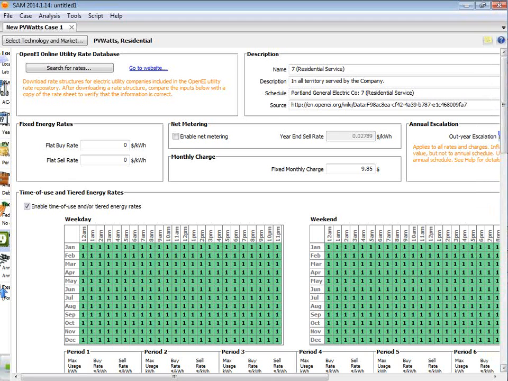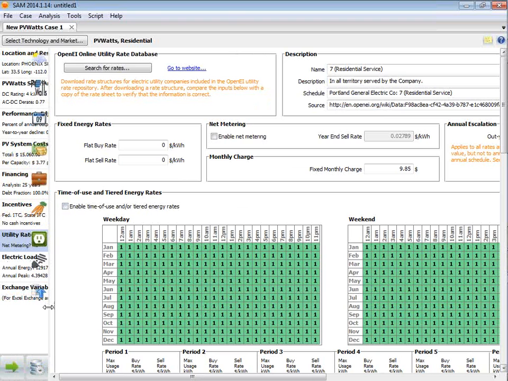If NEM has a time limit, like the new 20-year limit approved by the CPUC in California, can you account for that in the utility rate module? No. If you've got a 30-year project and there's a utility rate that only applies for 20 of those 30 years, I think that's what you're describing, there's not a way to model that in SAM. The rate structure applies to every year of the analysis period.